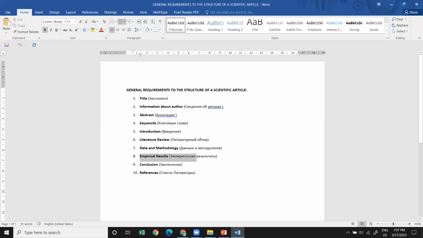And coming to the empirical results, it's the results that you have. I don't know how many pages it will take. I think 3-4 pages it might take with the tables and everything, but don't put the data in it, only the results. And conclusion, one page. And of course, you're going to have some references while using the literature review and so on.